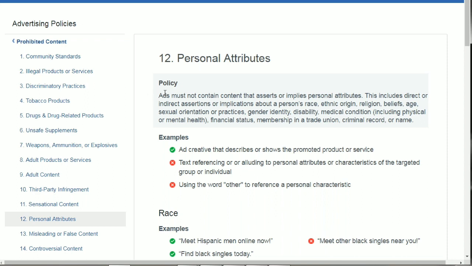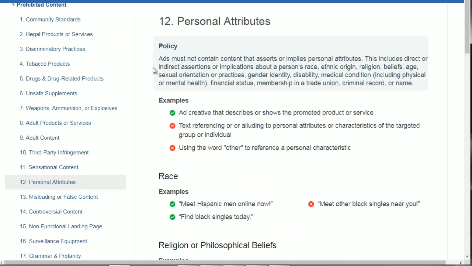So basically it says policy, ads must not contain content that asserts or implies a person's race, ethnic origin, religion, beliefs, age, sexual orientation, mental status, financial status, or anything.